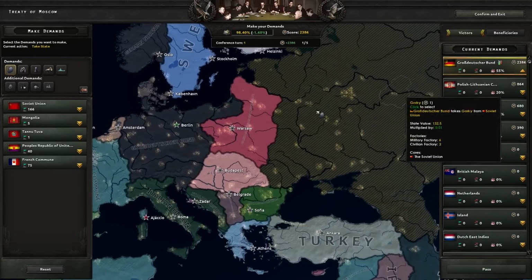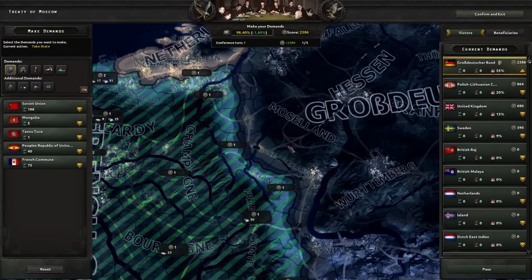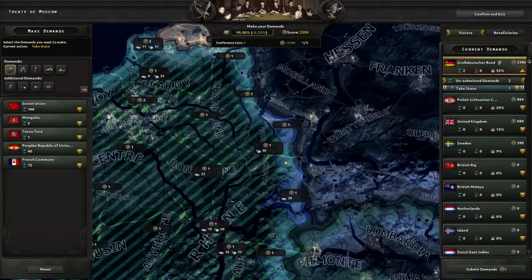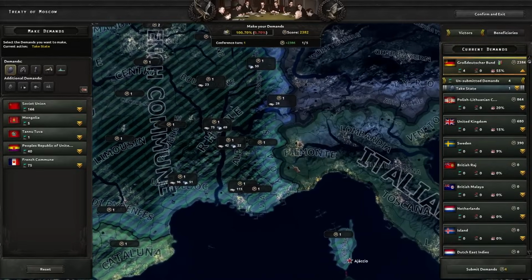Let's start with what I want. First, I think I want France territory. So I'm going to do what I did last time. I'm going to get all of Switzerland, this bit, this bit and this bit, West Luxembourg. So I think that's fair, me getting all that.